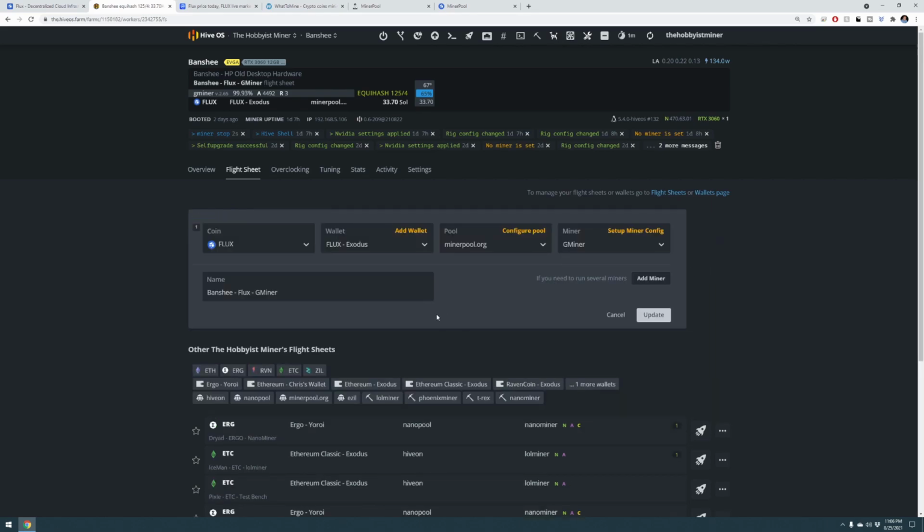Let's go into, just like you normally would on HIVEOS, you select your coin. I got Flux set up here. And then, which actually is funny because it's not Exodus. I need to update that.